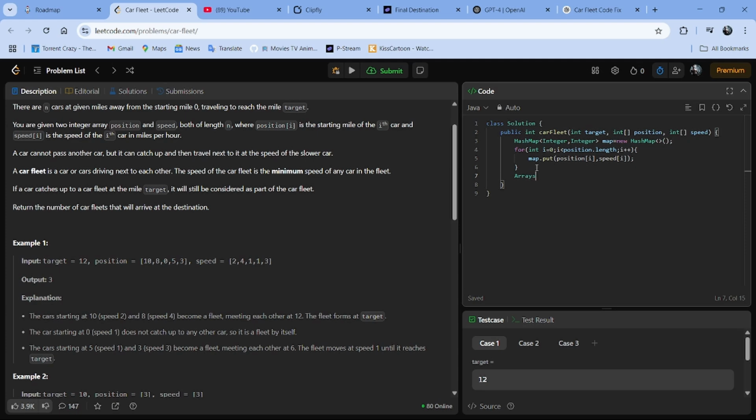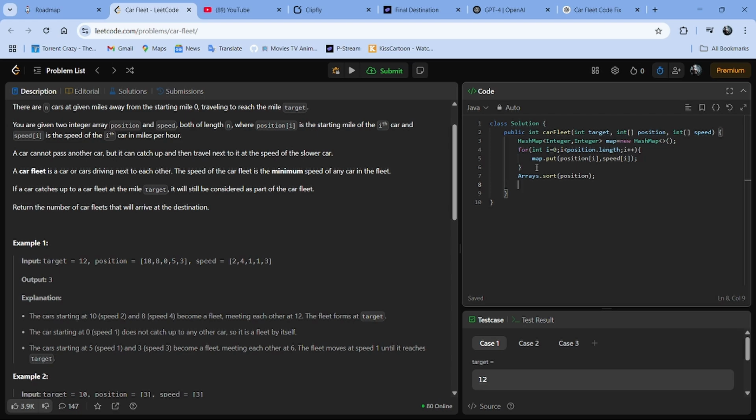Now sort the position array. Now that the position array is sorted, we can implement a stack. What will the stack do? The stack will insert the time.